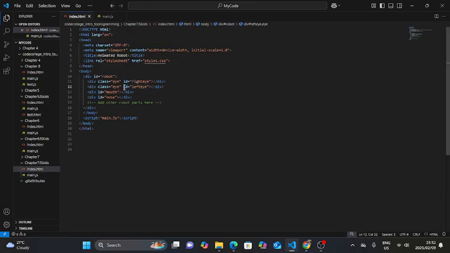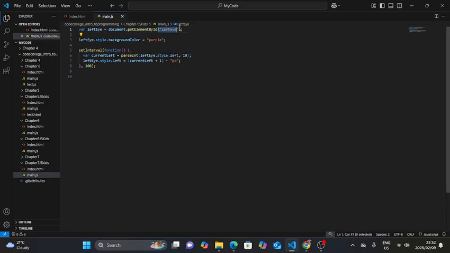This one here. So left I. So what it does is, once it accesses this ID element, it assigns it to the variable left I, as we can see over here. That's why it says left I over here.